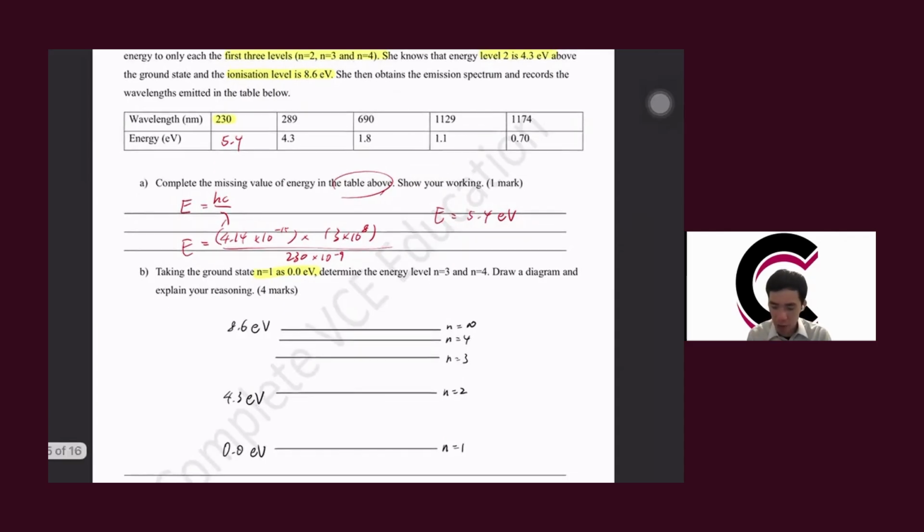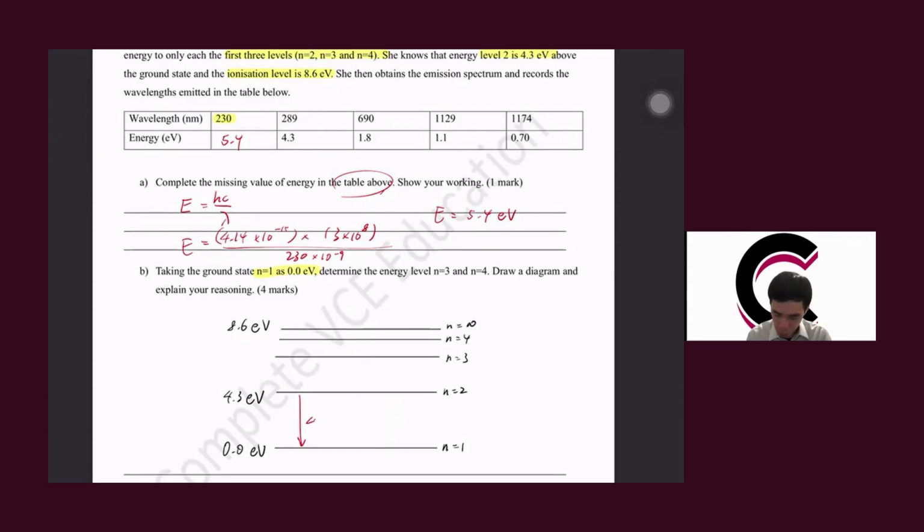Now what you want to do is to check. There's a 4.3 emission, which is the only one here. That's 4.3. I will put it on the left-hand side. There's, of course, 8.6 somewhere. This should be somewhere here. From 8.6 to 4.3, this one is actually 4.3 as well. But hang on, we don't do the infinity ionization level. So its maximum is 4, and we consider from 4 dropping to each of the levels. What do we get?